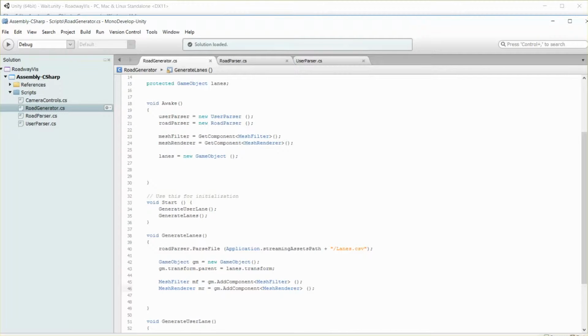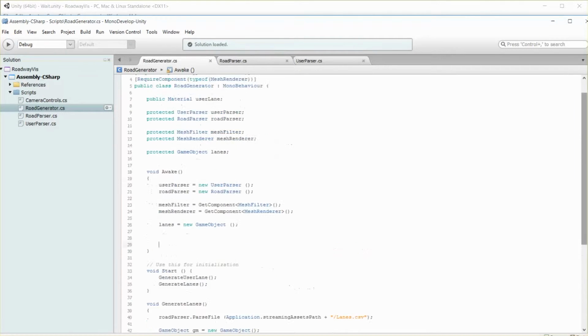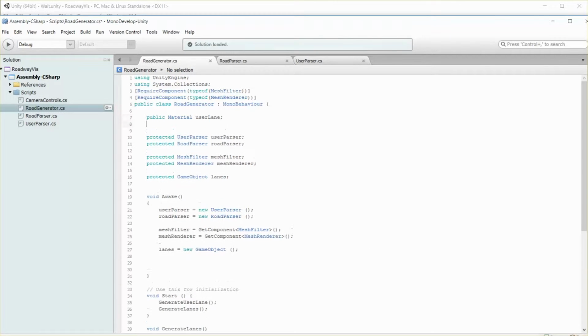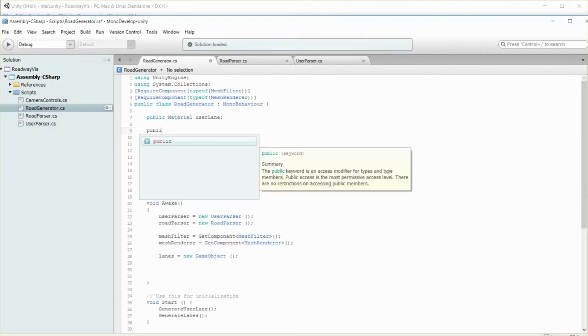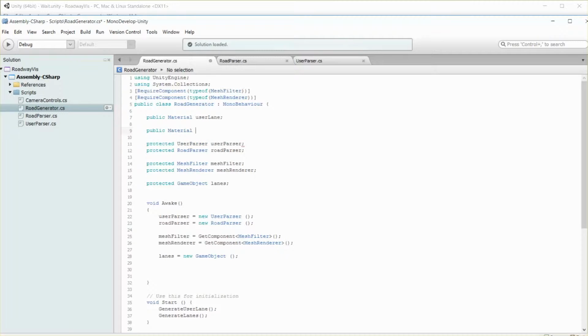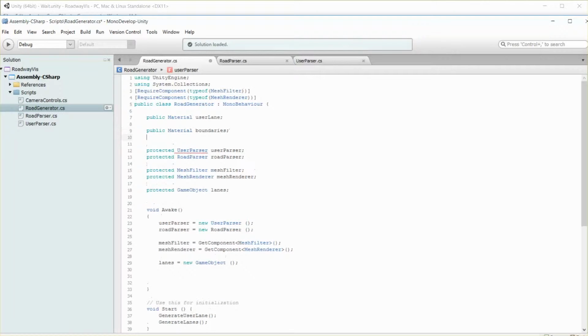So let's go ahead and create some public materials that we're going to bring into this file. Let's do public Material. We're going to need, let's see, 1 for all 4 of the boundary lanes and then 3 more materials for the rest of them. So let's do public Material boundaries, and then we'll do a public Material center line.